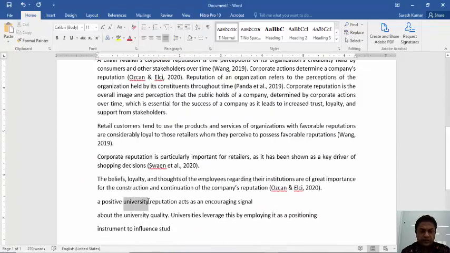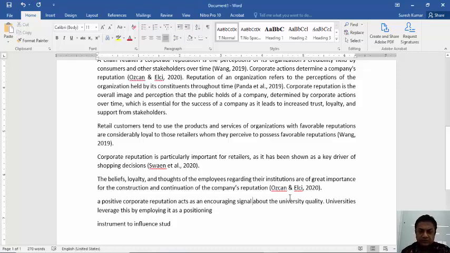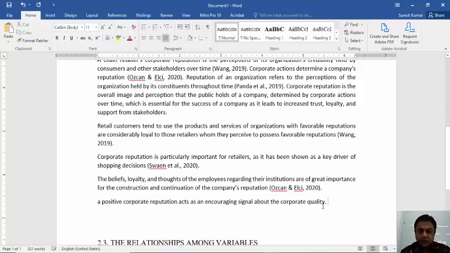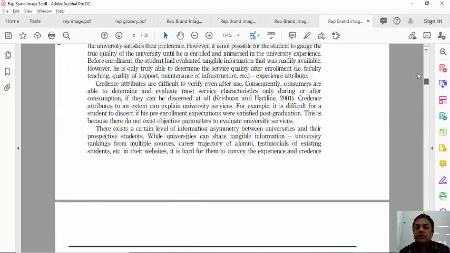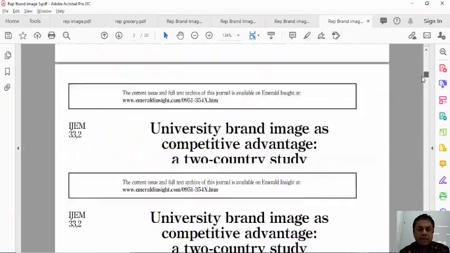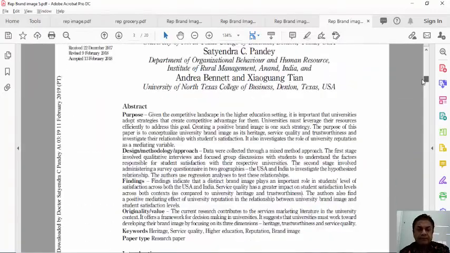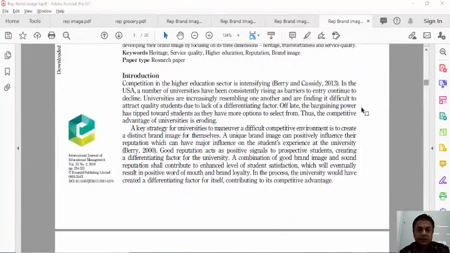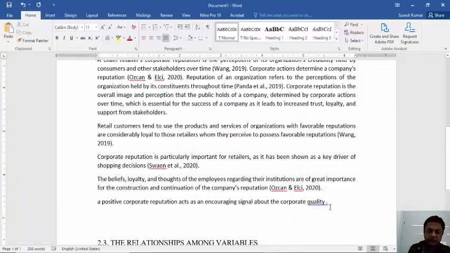So we change the university into corporate because we are not talking about university. Then we change again here into corporate. Okay, and then this is from Panda. Yeah, Panda.